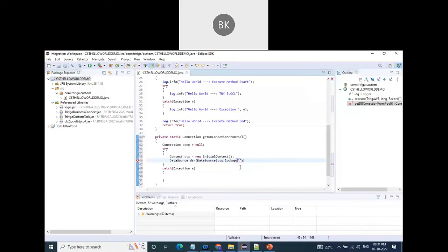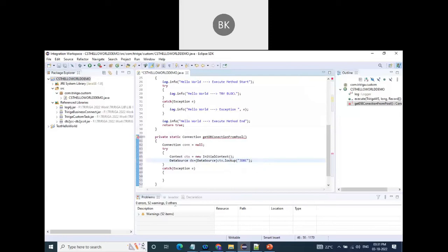So we know that either we can create a connection string and pass it here, or we can use the local JNDI, the Java JDBC data source connection, which is used locally inside TRIRIGA. While installing, TRIRIGA creates its own data source connection string. We'll call it here. So how to call that?